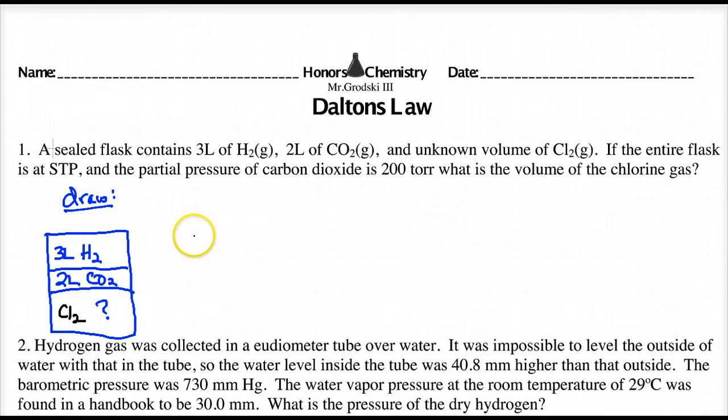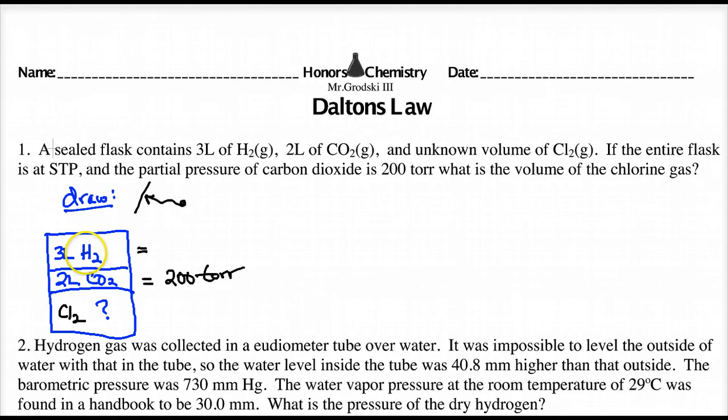So I know that the partial pressure of carbon dioxide is equal to 200 torr. Okay, well, first and foremost, since these gases are in the same conditions of temperature and pressure, they're in the same container, then I know that volume is proportionate to the number of particles, proportionate to the pressure it exerts, because if particles differ, the pressure will differ exactly by the particle differences, because it's what the particles do to create the pressure, which is collide with the container walls. So I'm looking carefully at this, and I see that 2 liters and 3 liters differ by a certain amount. So I'm going to do it this way.